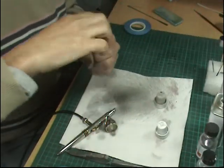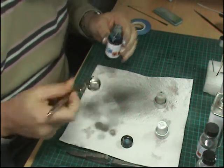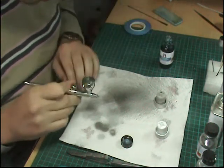There we go, all on. Just dry that off a touch. You should be able to see the difference between the chrome and the aluminium - the bottom one is very, very shiny chrome and obviously a nice aluminium sort of flattish colour on the top. The next thing we're going to come in with is a little bit of what we call hot metal blue - the official name is hot metal blue. And this will hopefully give us just a tiny bit of blue staining.